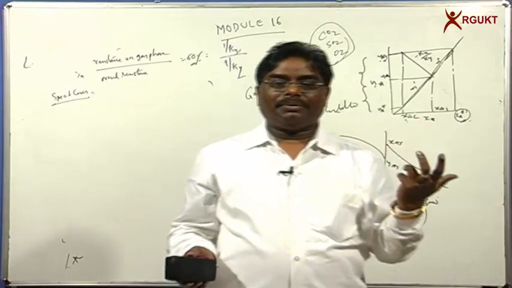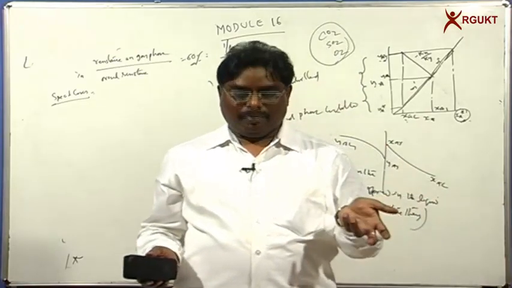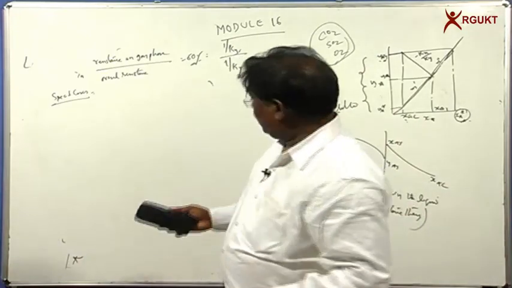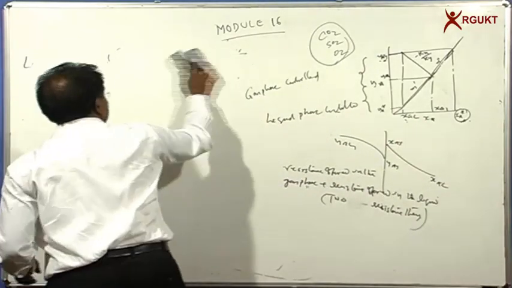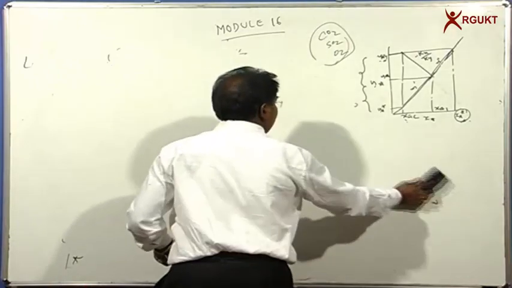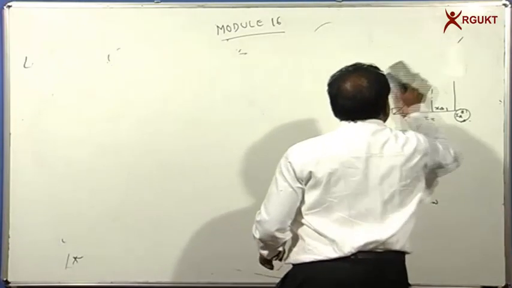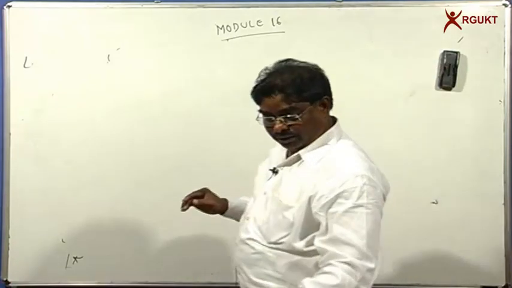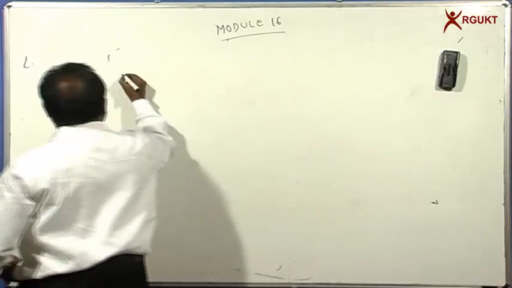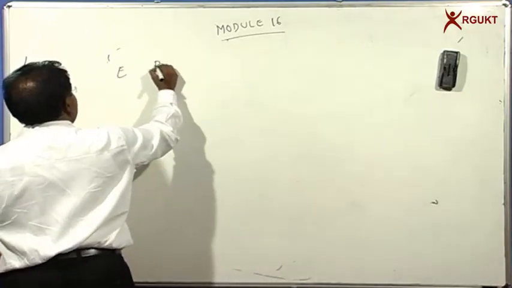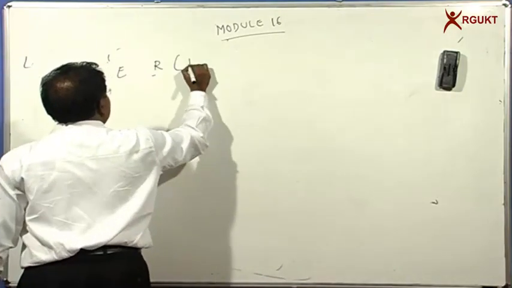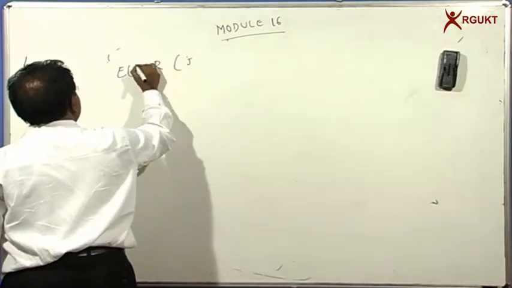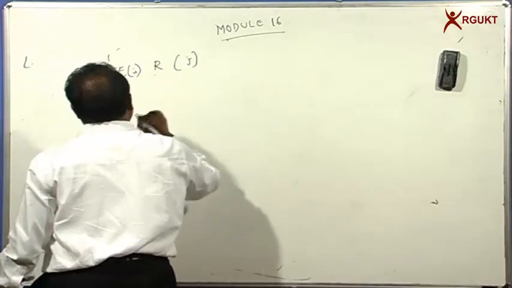But in mass transfer operations, it is not only absorption problems. We may come across any sort of problem, and in general what one can say is, if one phase is the E phase, the other phase is the R phase. We said gas phase and liquid phase, but in some cases we may not come across the gas phase or the liquid phase. If that is the case, we call one phase the E phase and the other phase the R phase. The concentration of a solute in the R phase we can call J. The concentration of solute in the E phase we can call I, right?